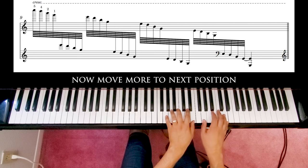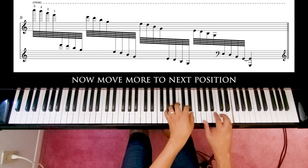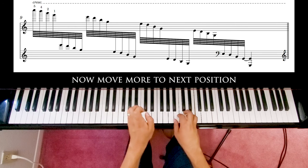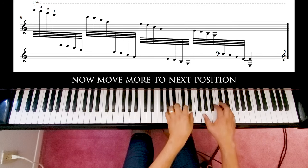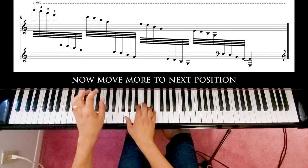As you're doing that, don't forget that your left hand has to be moving too. So I'm replacing where the thumb was, but I'm also moving into position. Same thing here. So going all the way down, move, move, move.